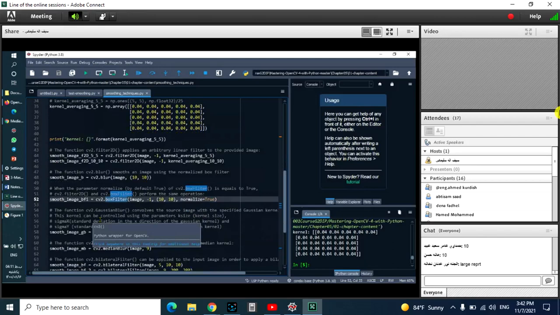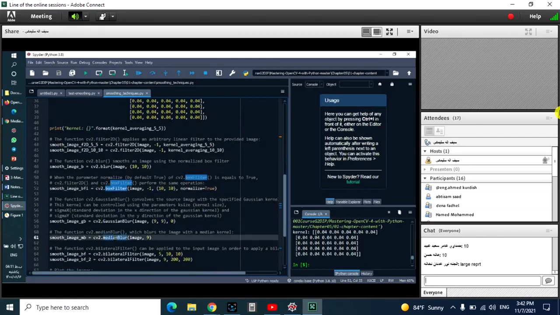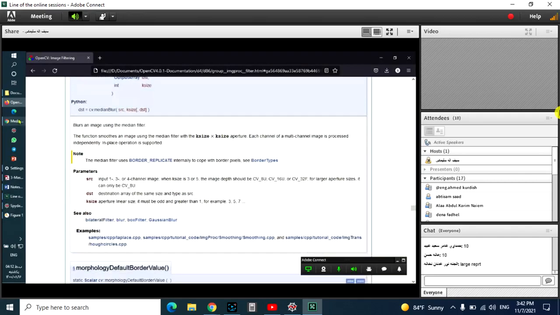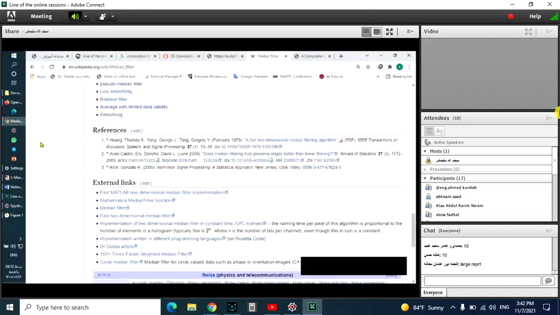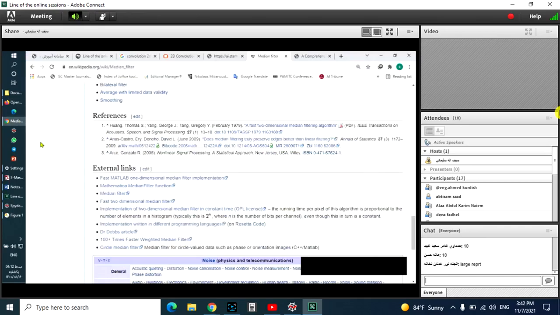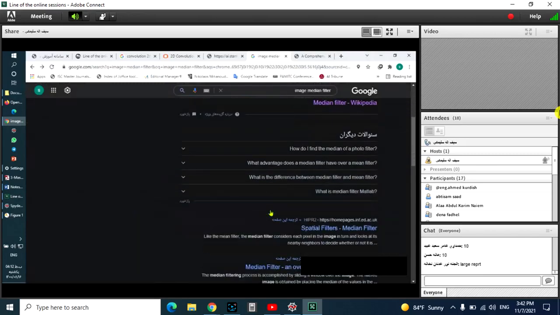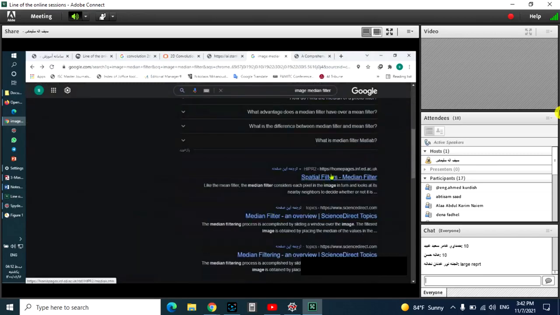So here, for example, it says median blur image, 9. We'll have a 9 by 9 median filter. So you see ksize by ksize. Did you understand the median filter?